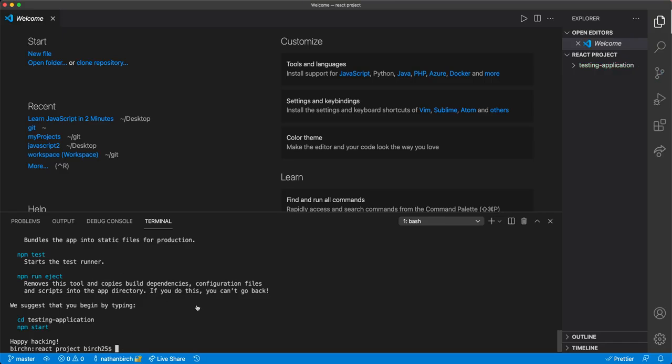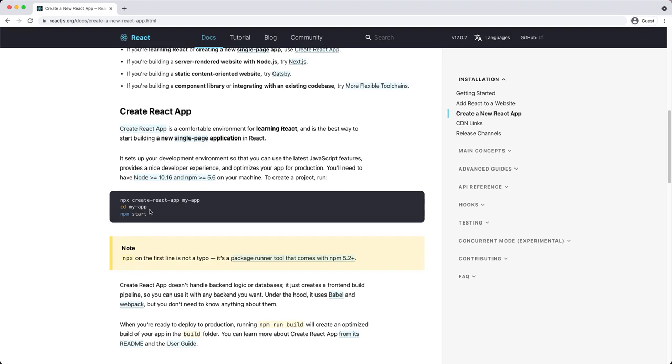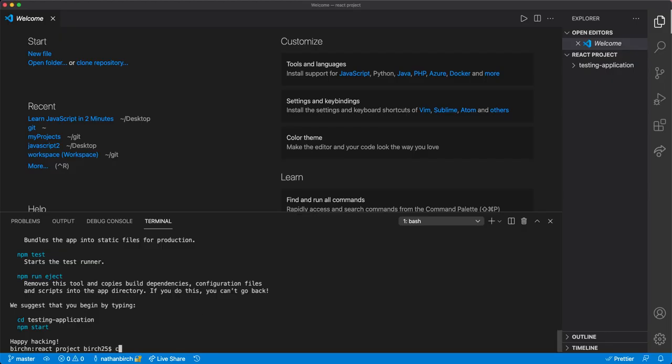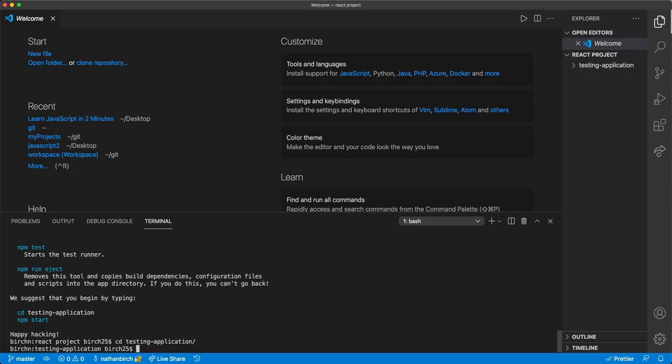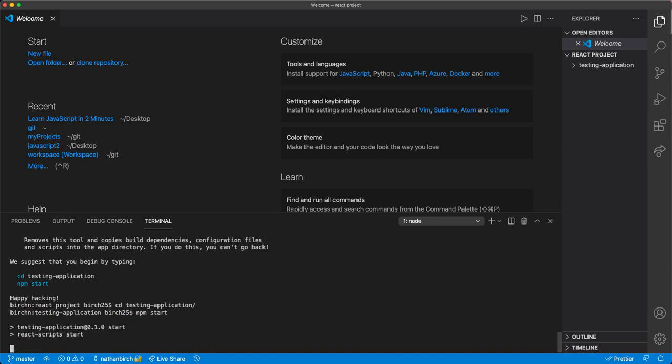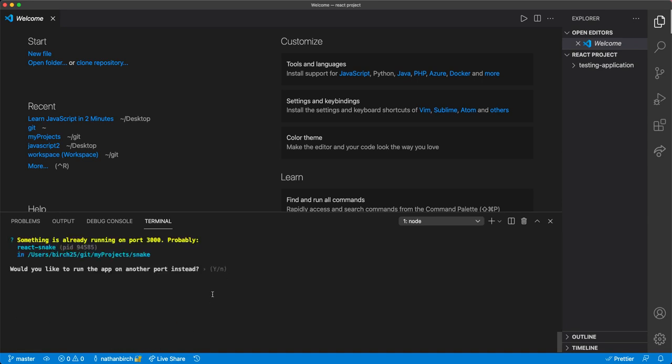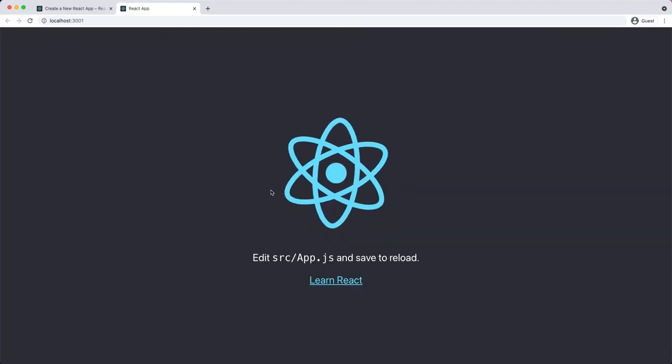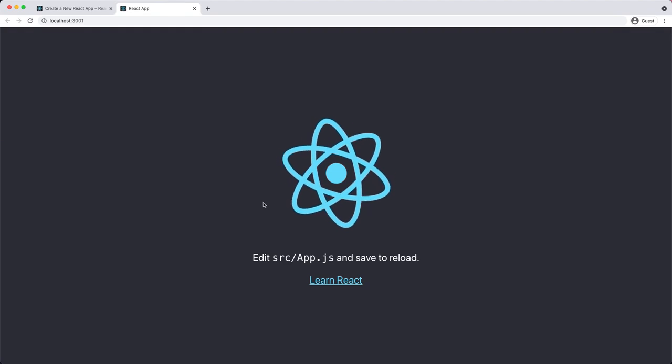If you look back at that web page, it shows then you say change directory into your application, and then you can run npm start. And so if we do that, let's come into here. I'll say cd, and then I called it testing-application. And then I'll just say npm start. All right, I'll say yes, because I already have something else running. And let's watch our new React application pop up on here. Sweet. So we have our React app up and running.